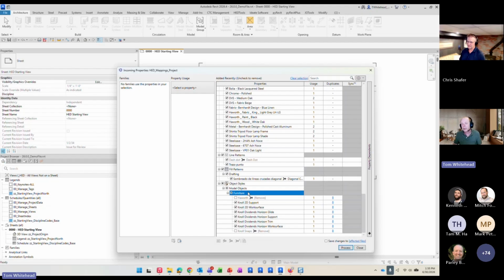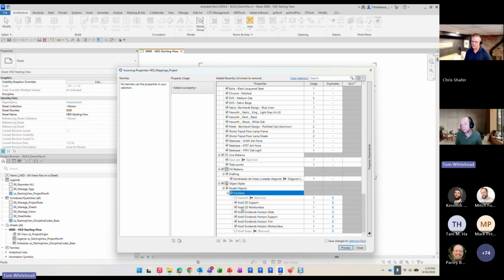This is cross diagonal lines, I think, but my brain won't figure out what sombreado means. But if I have a more descriptive name, I would match it up to keep our graphics consistent, right?